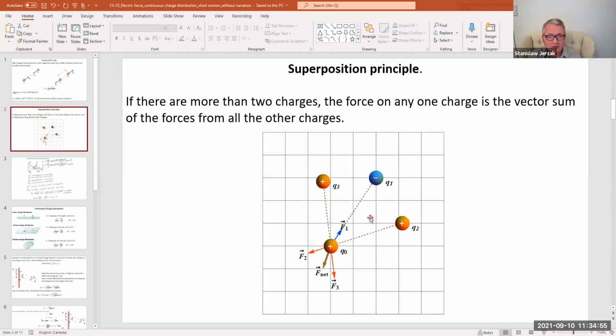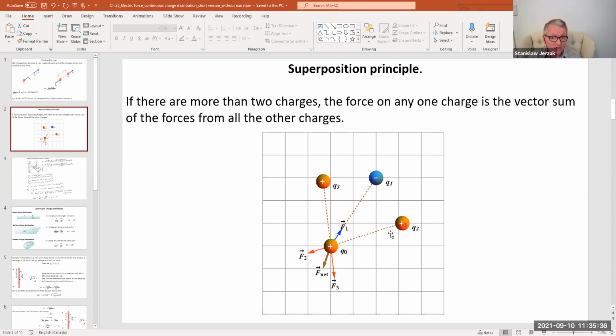Now, the next slide you should also remember from physics 1801 that quite often we have to calculate the force on a certain charge due to many charges. Like in this situation, let's say we want to calculate the force on that positive charge designated Q0, due to charges Q1, Q2, and Q3. We have to use the superposition principle, which means that we have to calculate the force acting on Q0 due to Q1, and that force is in this direction, F1, blue, because Q1 is negative, so it attracts positive Q0. So that blue F1 is in this direction.